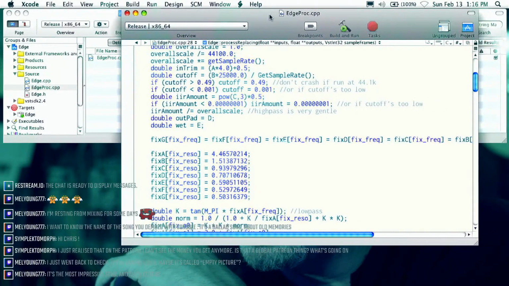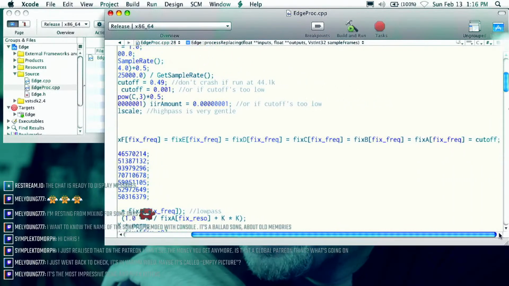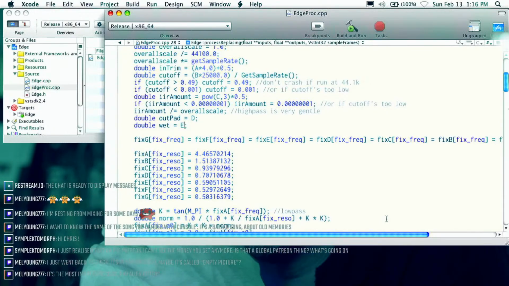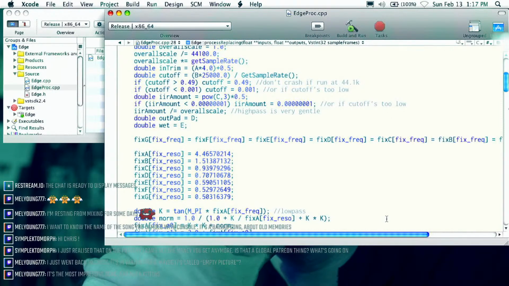And here we've got stuff being defined by cutoff, because cutoff in Edge is not simply about defining it as what sample rate would require. This is not simply going to set a cutoff at either 20K or 25K, which is the maximum setting, or whatever.